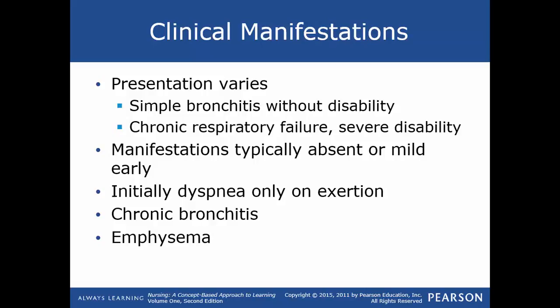Manifestations typically are absent or mild early on. With bronchitis, a lot of times an intermittent cough is the earliest symptom, and it usually occurs in the morning with expiration of small amounts of sticky mucus. Basically, they attribute this to just a smoker's cough and don't really think anything about it. They will seek medical help when they have acute respiratory infections, with dyspnea being their main concern.